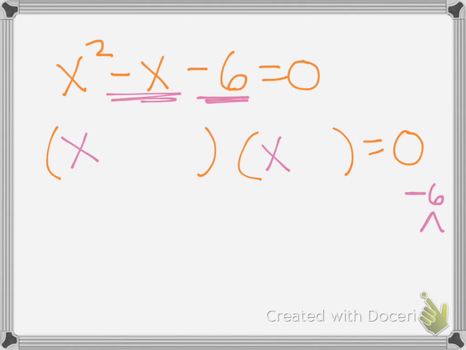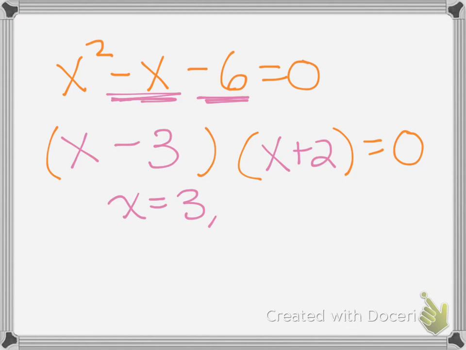specifically ask for negative 6 and you want negative 1, if I had 2 and negative 3, that's what's going to give me this 1 here. So I have minus 3 and plus 2. If you did 1 and 5, then you would have to have, let's forget this. Just stick with the negative 3 and positive 2. So then when we do this, our final solutions are 3 and negative 2.